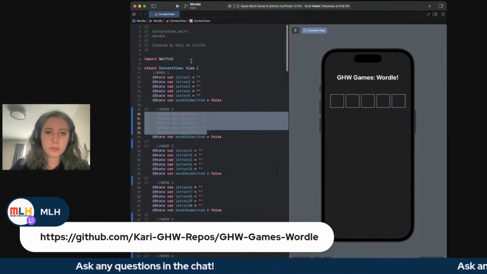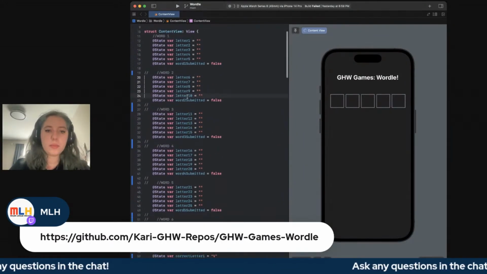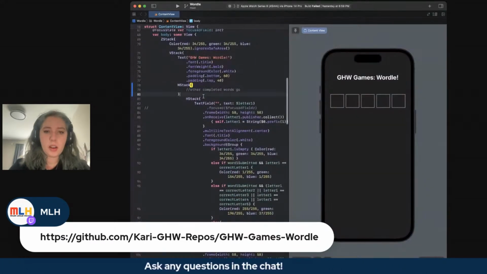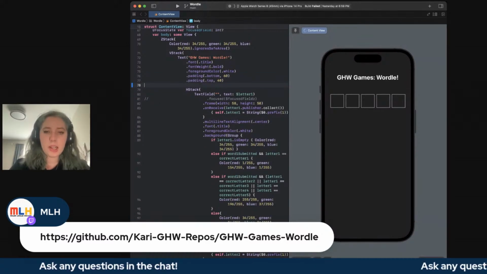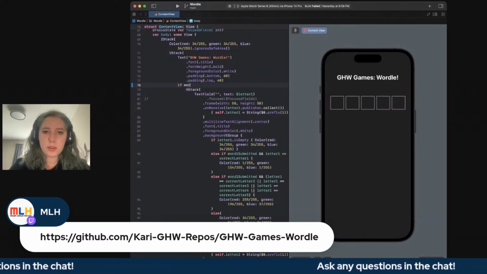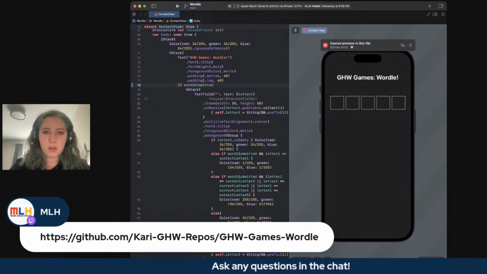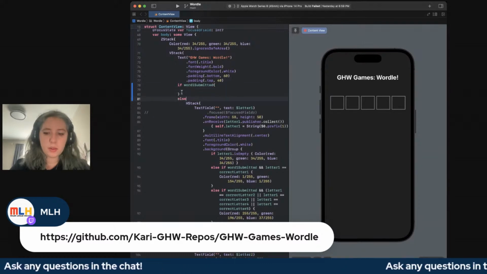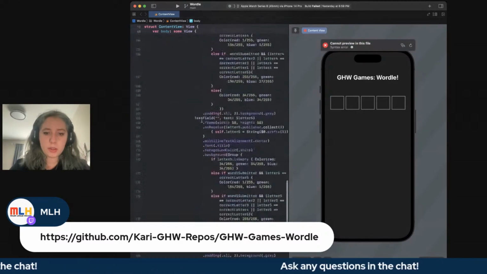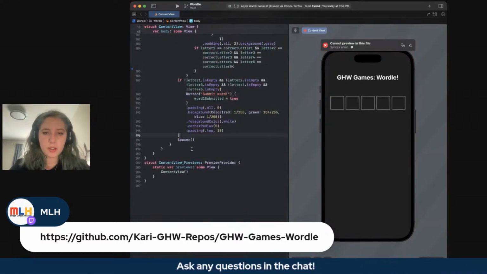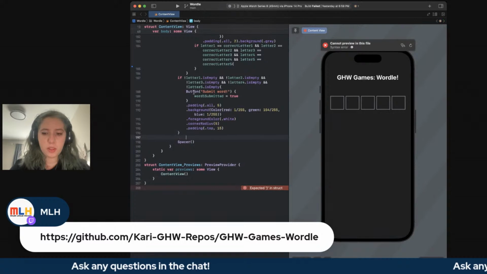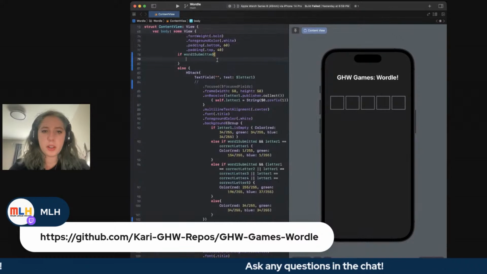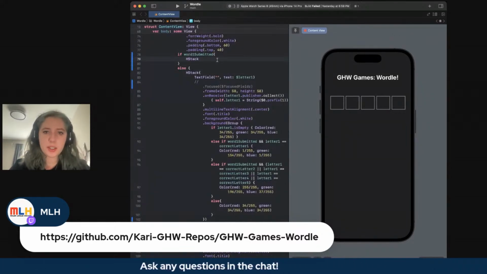Potentially what you could do is have these work kind of like this, where you have if word 1 submitted, you want to have, and then else, you want to display something else, which is going to be this gigantic H stack with this. And that should work. Now let's try building an H stack here.